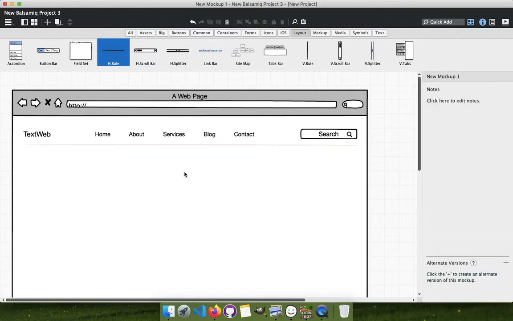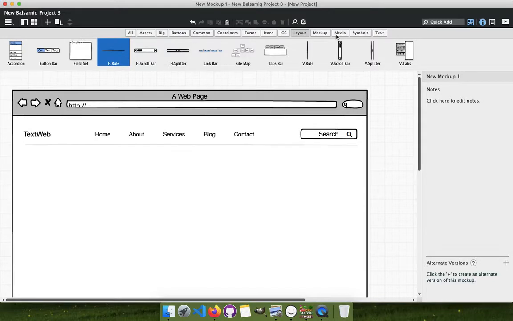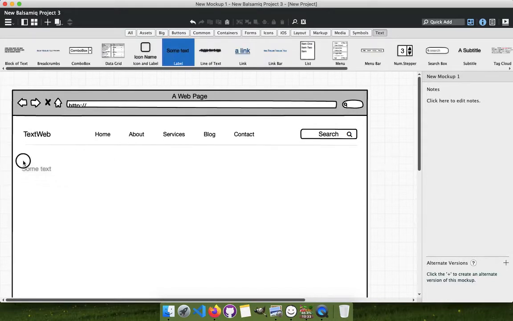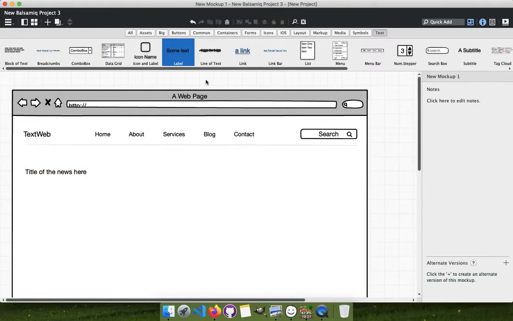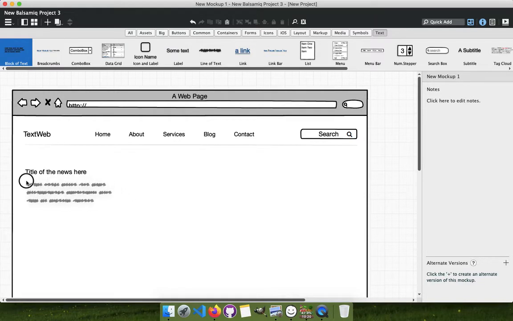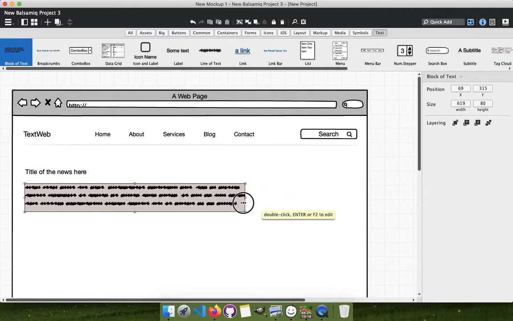Now it's making sense. Now we need some text that has a title, so go to text again and drag this down here, or I could just copy from above. It's the title of the news here. It has to make a little sense, and now we just drag the dummy text. This text is too much, maybe.